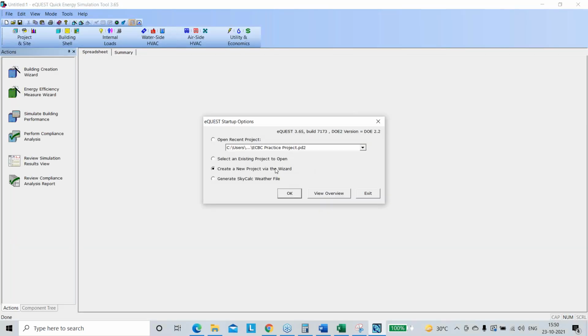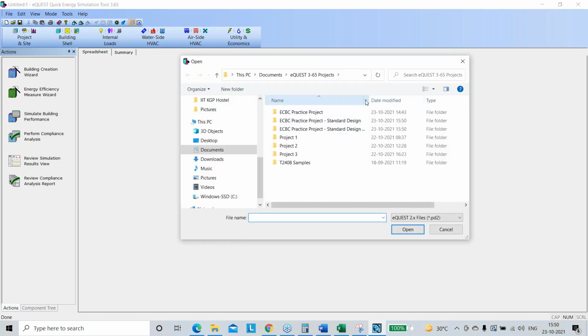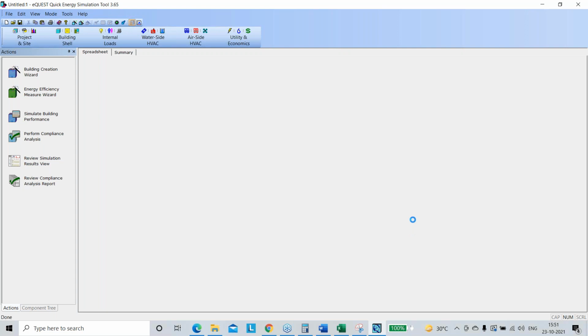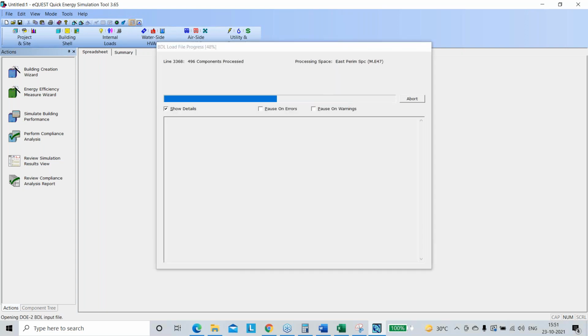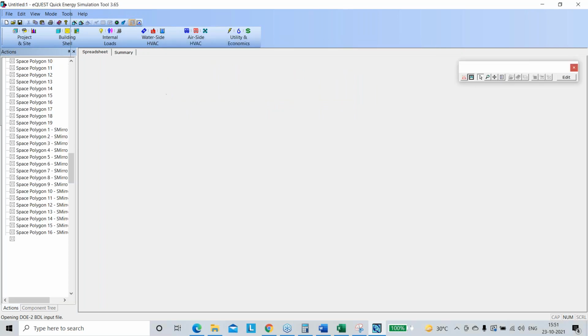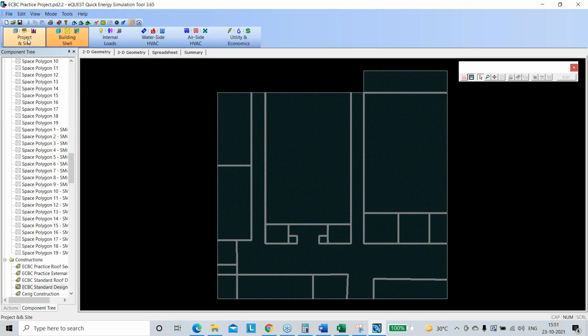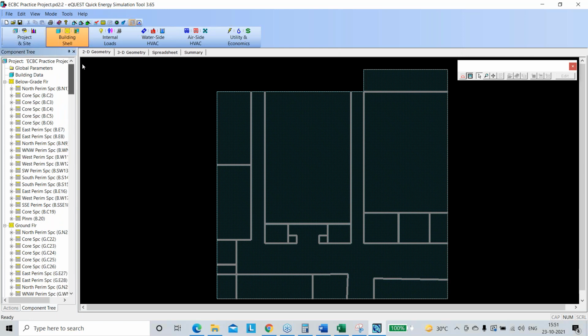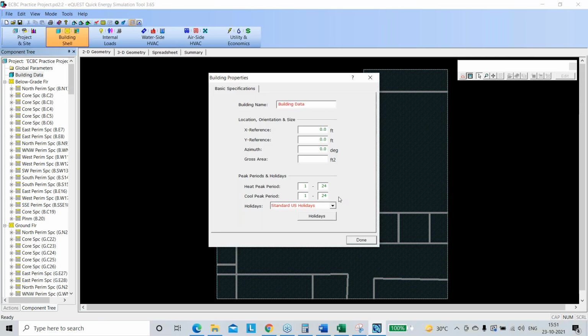You can change the orientation in the same model, and you can do the same, right? So for example, you can open the same model, and then in the project site, if you go here, there will be building data.